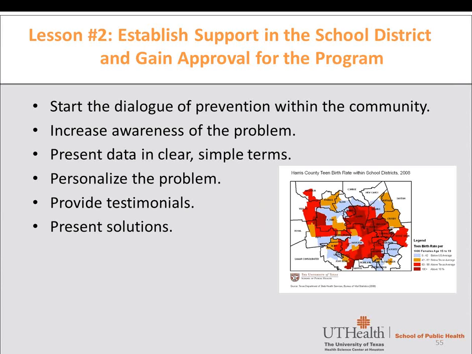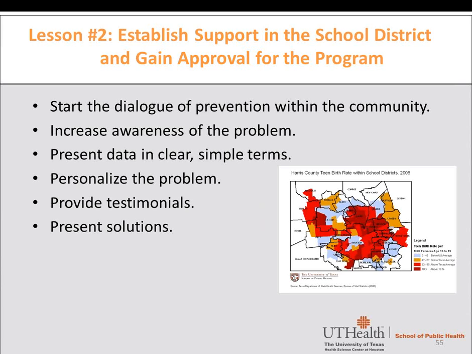And so I wanted to share with you one of the most helpful tools that we found that really helps district folks personalize the problem of teen pregnancy. And those are these maps. An example of one of these maps is shown on the slide. And this is a map of the teen birth rate in Harris County, marking out the boundaries of the different school districts.